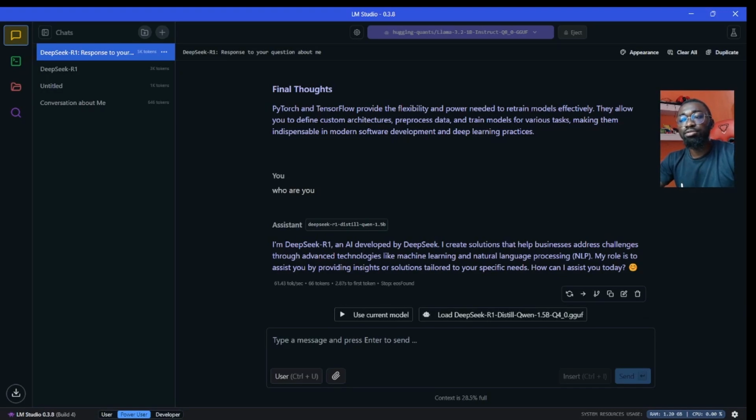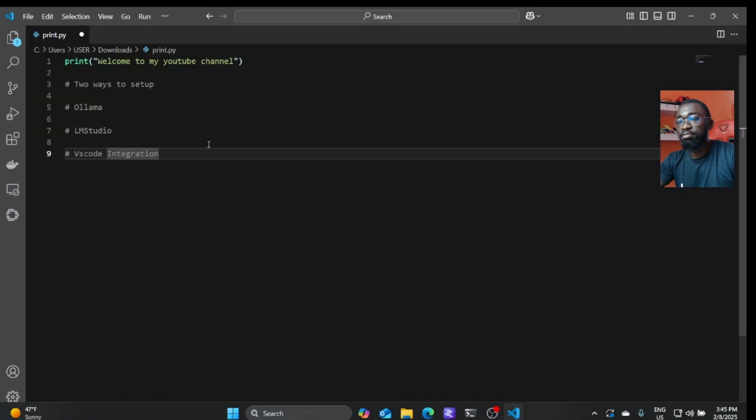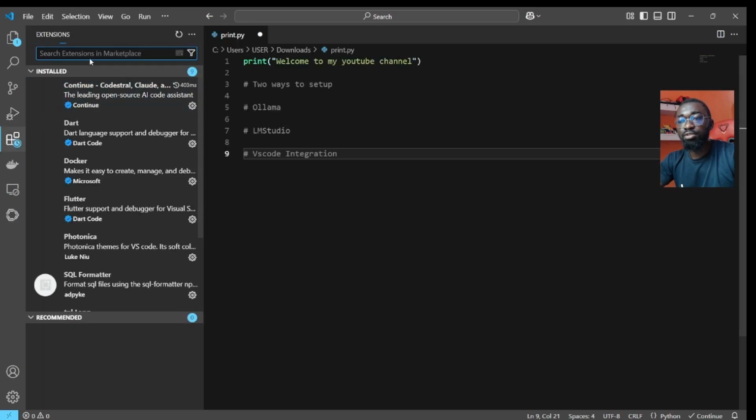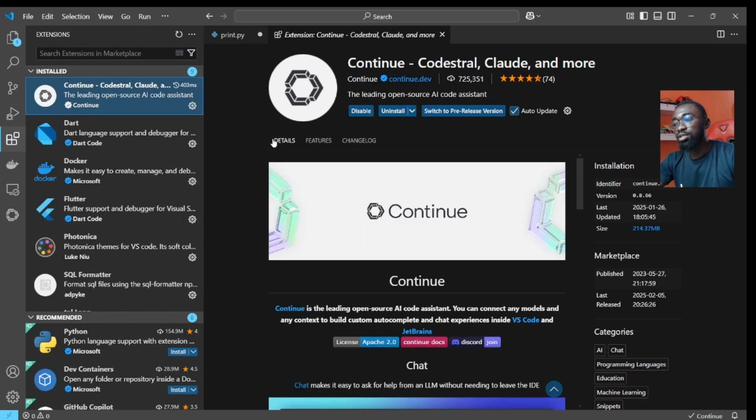So now, how to run this whole thing locally and have access to chats, file upload and all of that on your local machine. For the VS Code integration, we have a couple of extensions that we can use. One of them is continue.dev. If you go to the extension list, there's continue.dev.